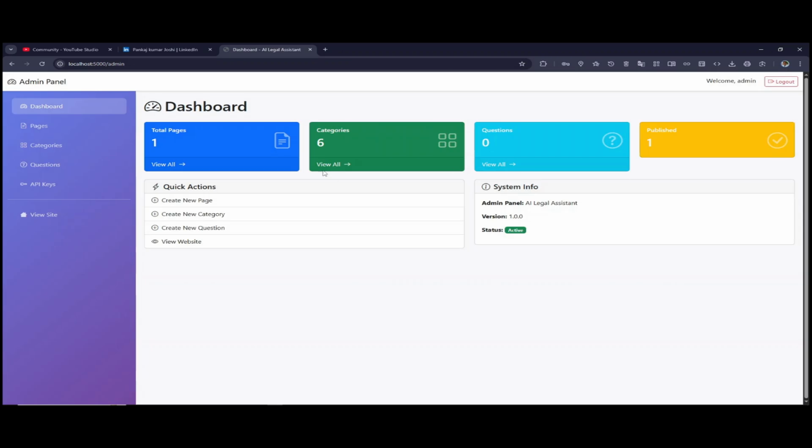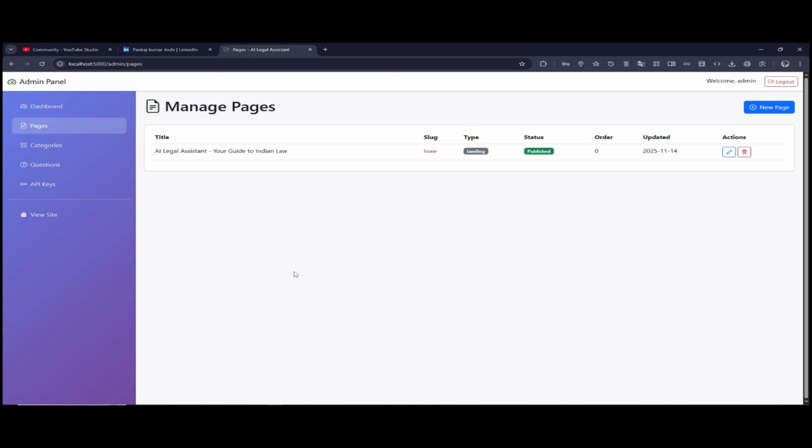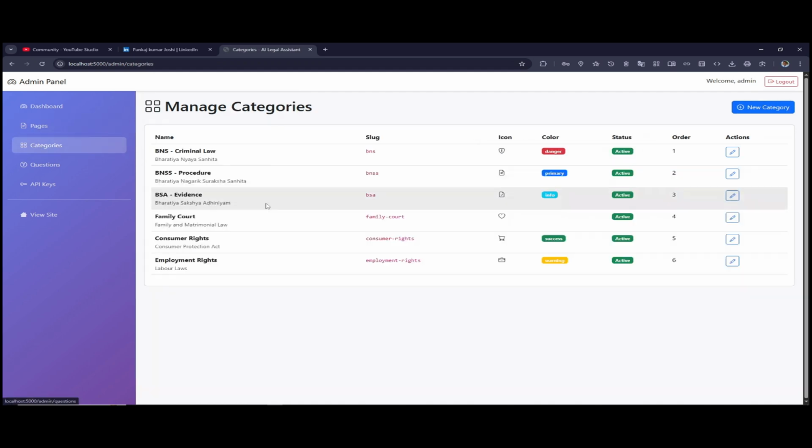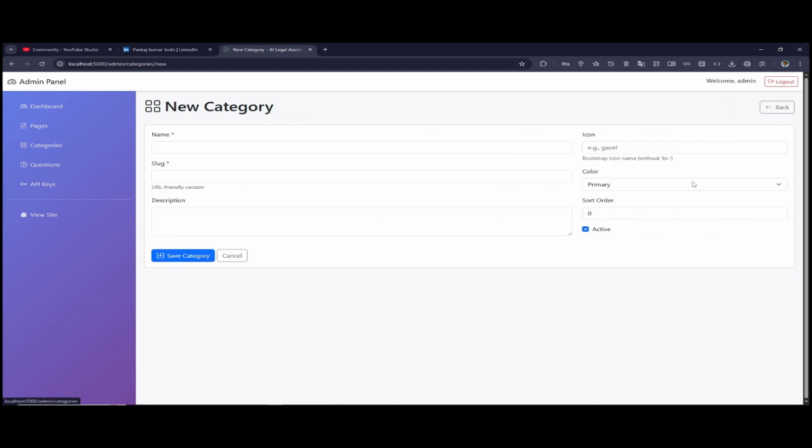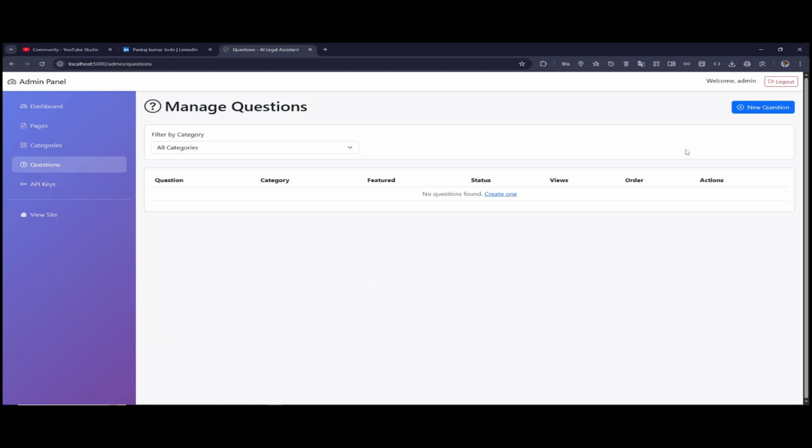These are the pages, we can build as many pages as we want. These are the categories, and we can build new categories in the system, as well as questions. We can build our own questions that will show on the front end, the questions commonly asked and commonly answered by the people.